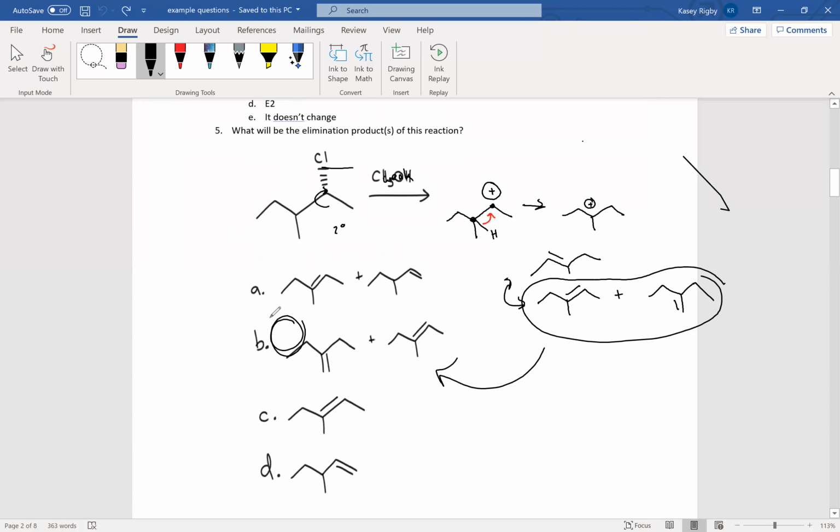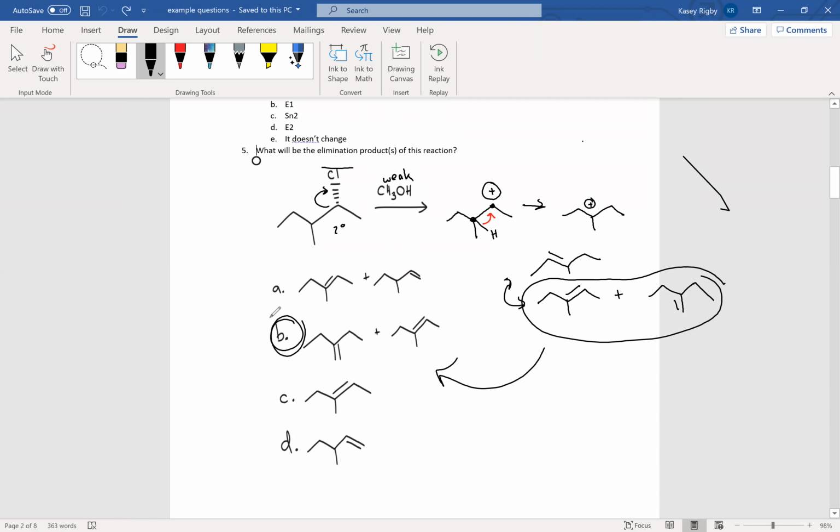Okay. Let me scroll down a little bit so everything matches up again. Okay, there we go. So first step, we get rid of the alkyl halide. We make our carbocation. Then we see we have a secondary carbocation right next to a tertiary carbocation, so we do a 1,2 hydride shift. And so now we have our alpha carbon. This is our alpha carbon. So we have a beta carbon right here, a beta carbon right here, and then a beta carbon right here.